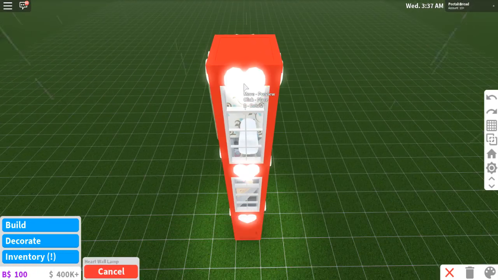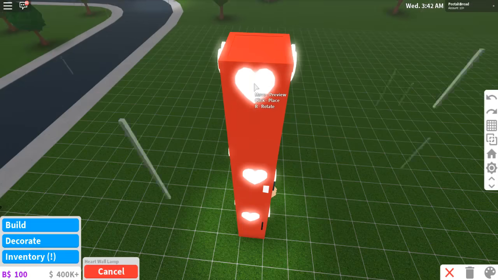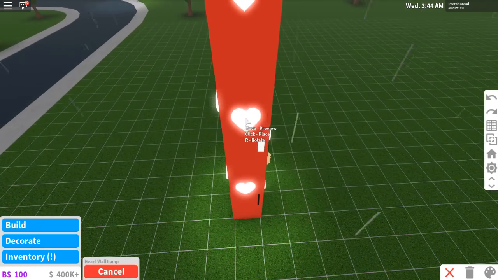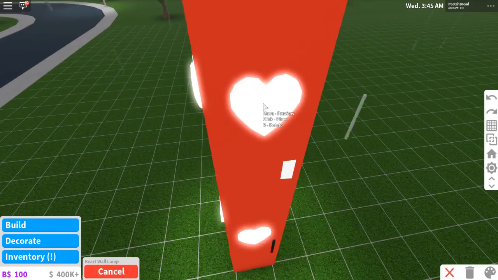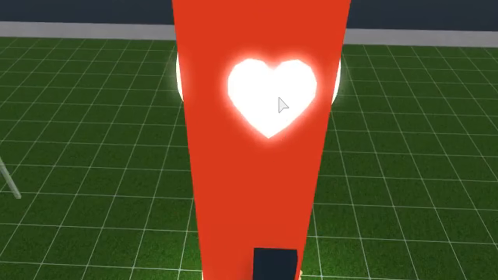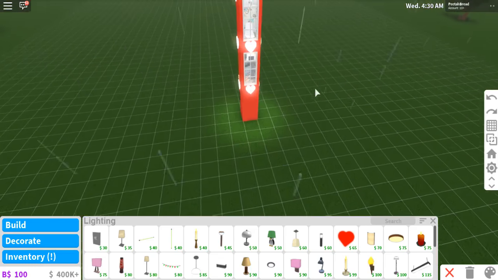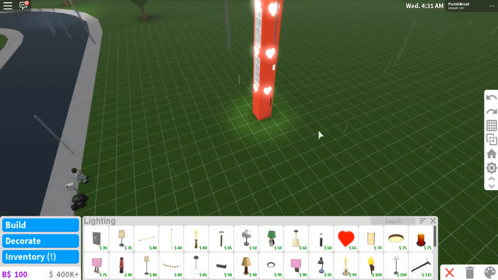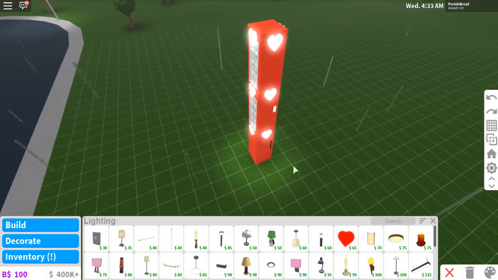Let's just add hearts at the very top middle of our tower here. I can't really move this down too much, but yeah, we'll do that. I make sure these are kind of centered, you know. They match up with the other ones. Or else people are gonna get triggered. I'm already triggered. This house looks ugly right now. So here we go. We have our one by one Valentine's house tower thing.